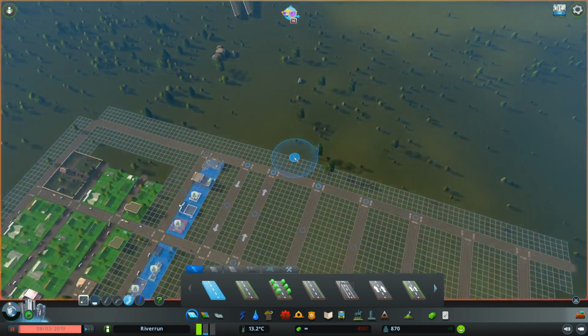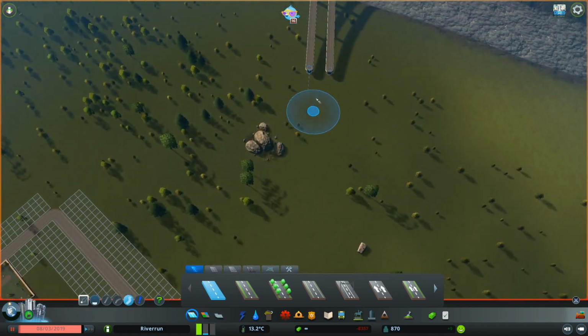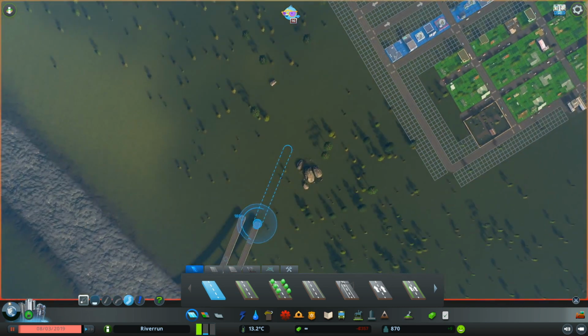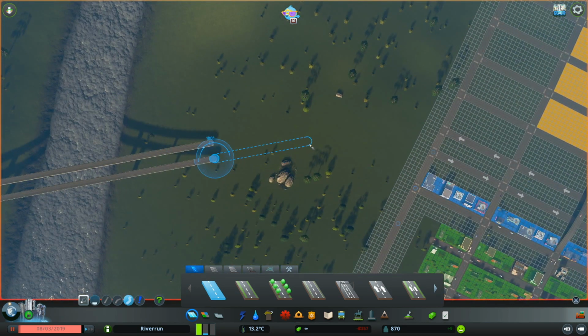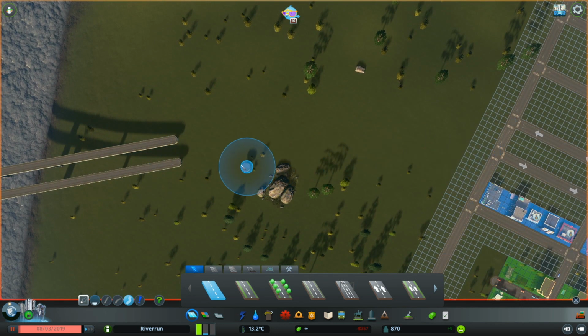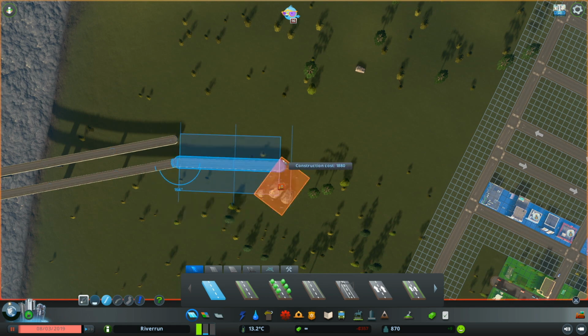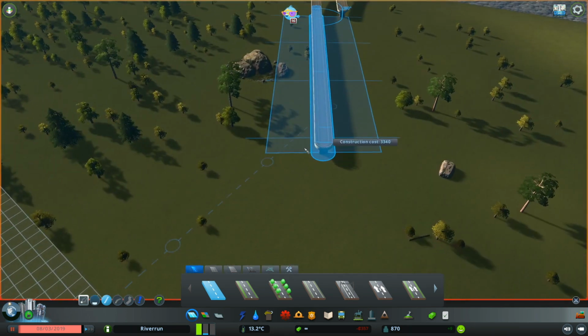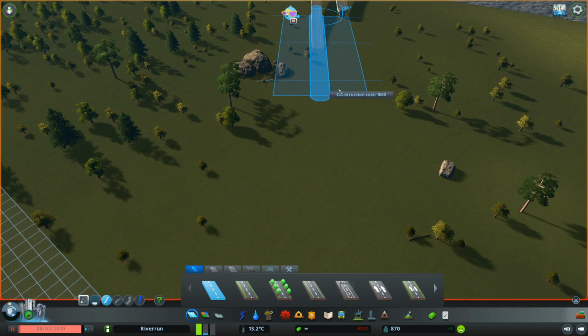Because if you build on both sides, you should have a lot less of the "all of my cars are using one lane" phenomenon. That's oftentimes because we built it to where they're only going to use one lane because our buildings are all on one side of the road. Which, I mean, it makes sense.